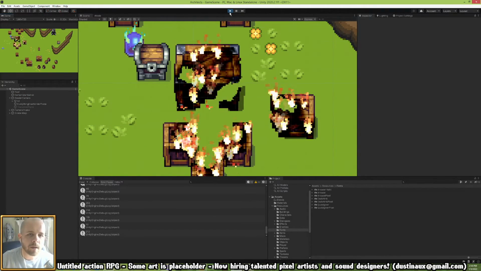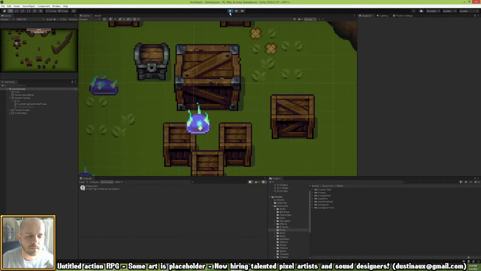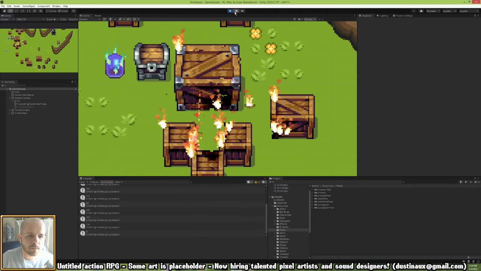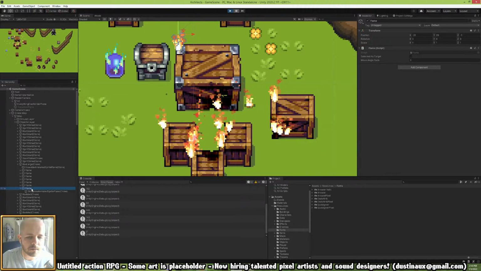Why? How does that flame appear all the way up there? Like immediately, why? They all have one in the corner.